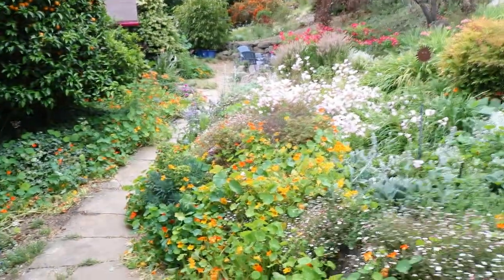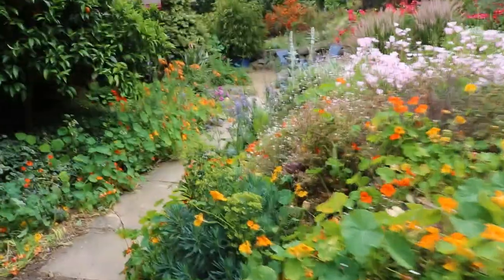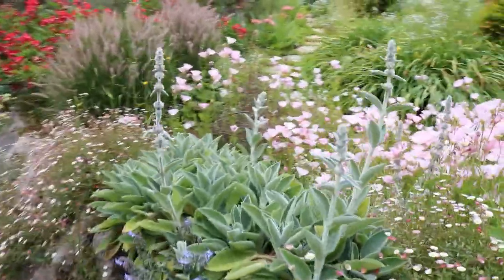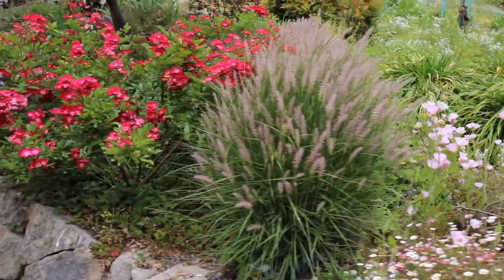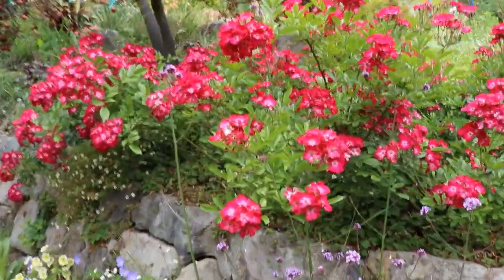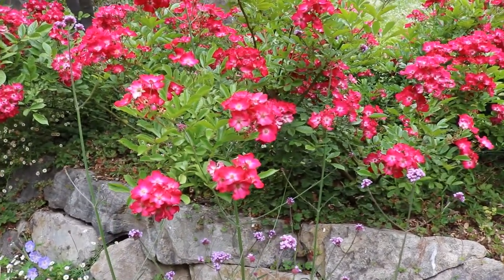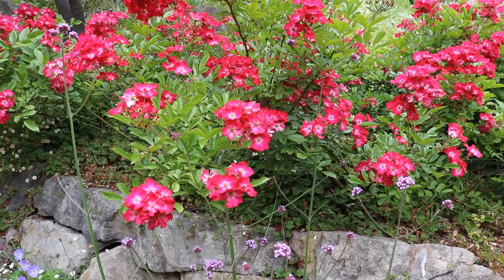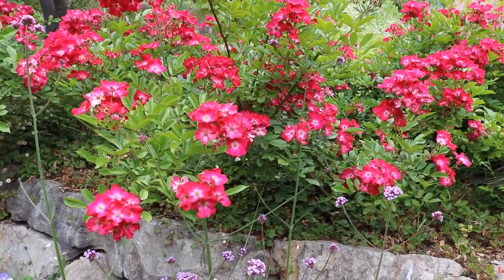So I am going to walk around to the other side of the garden and take a look from that side, because that is one of the nicer vantage points. But I will show you a couple plants along the way. That's a Mexican poppy right there. We've got some grass right there — I think it's called Pennisetum orientalis. And then we've got a landscape rose called Marjorie Fair, with these clusters of several roses. I think it's a Polyantha or something like that — really vibrant red with a white center. Really nice color.